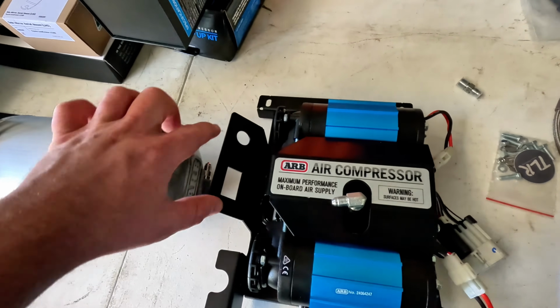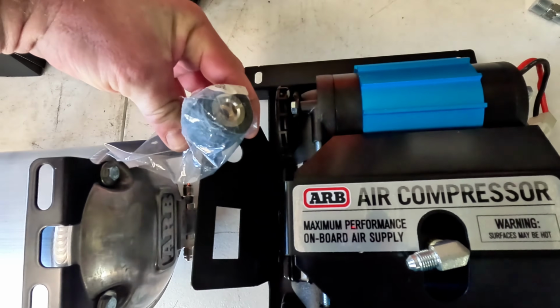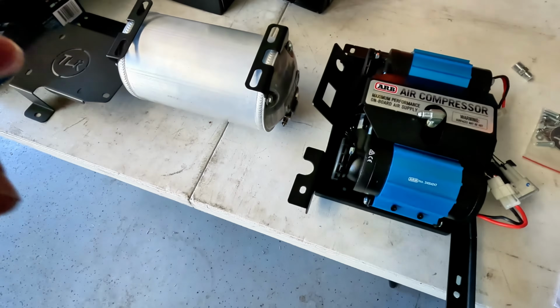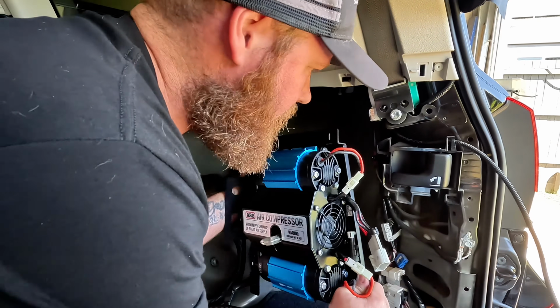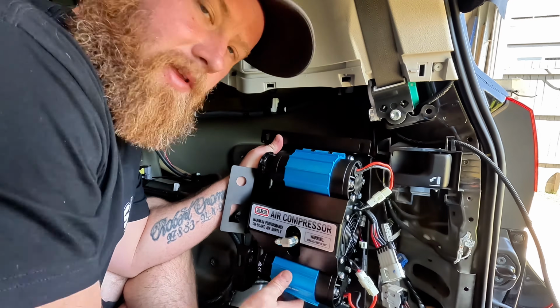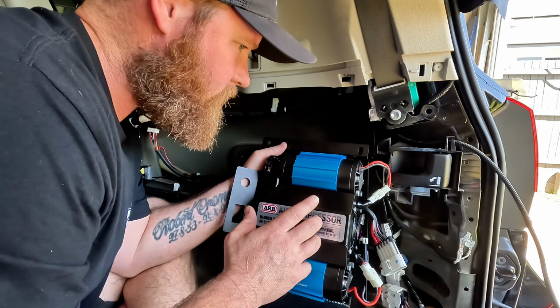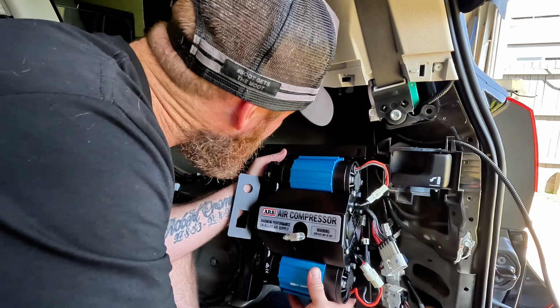So I guess if you're mounting the switch and that outlet on the front of that plate, you might want to run a little differently, but something to think about before you go ahead and put it in. So I've got the compressor here mounted up to the plate. It is a little bit heavy, so what I'm going to try and do is get it up in there and get one bolt down in the bottom corner first, and then that way hopefully it just helps me support it while I try and get that tag bolt up into the back corner.